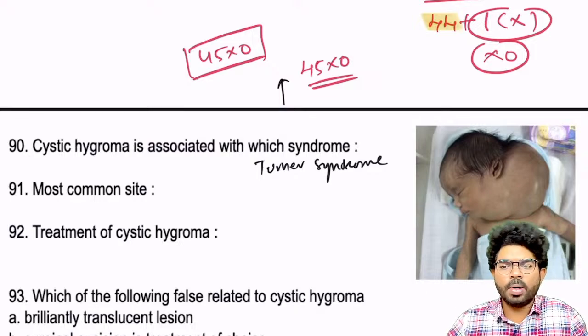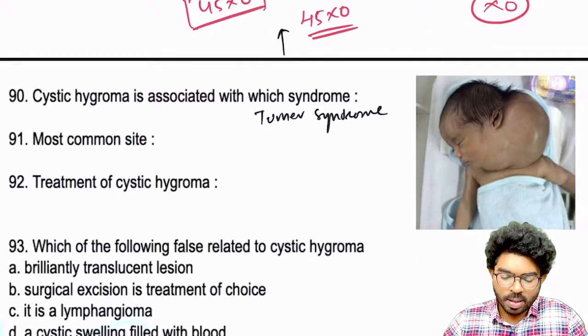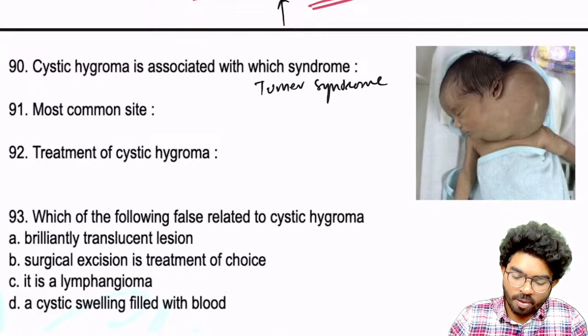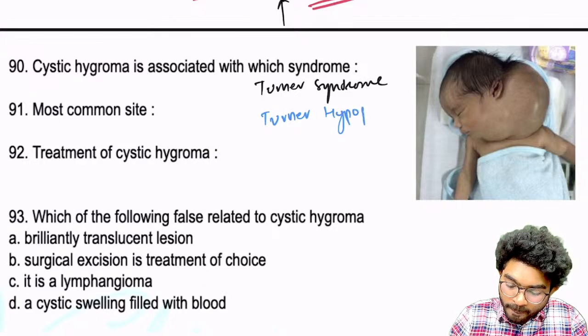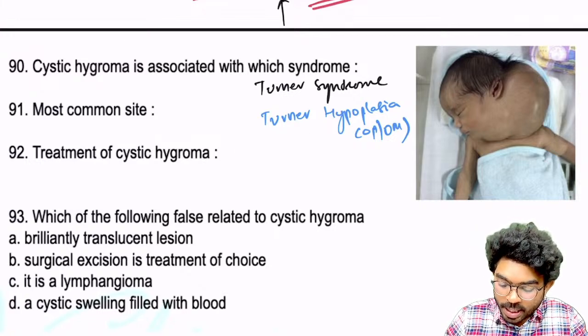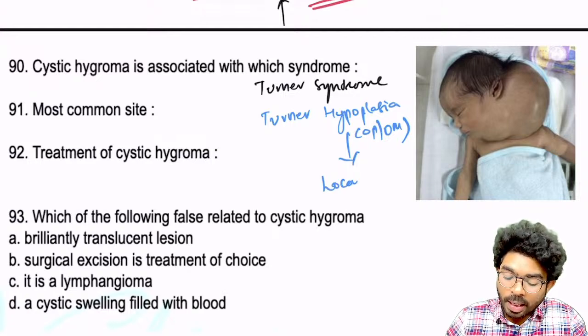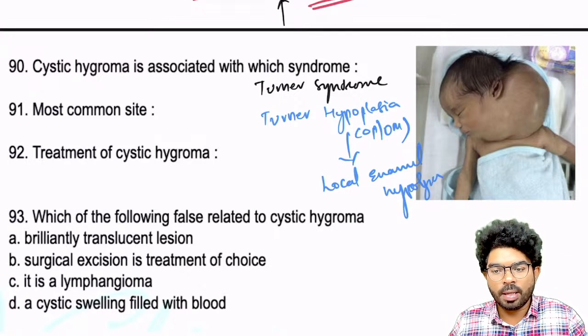In detail, we'll learn about Turner syndrome either in general pathology or in oral pathology, oral medicine. So keeping that aside, the other important thing I want to stress is another typical term that most of us are familiar with: Turner's hypoplasia. Again, oral pathology, oral medicine line. What is this Turner's hypoplasia? Turner's hypoplasia is basically local enamel hypoplasia. It is local, not generalized, seen only in a particular part, not in all the parts.